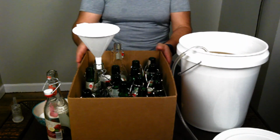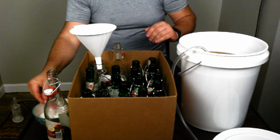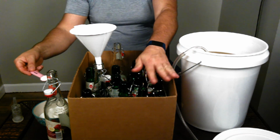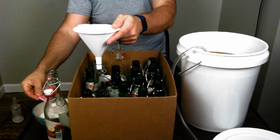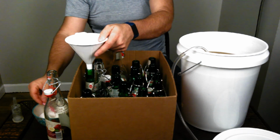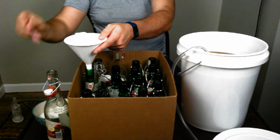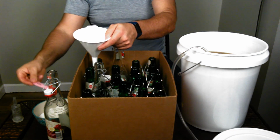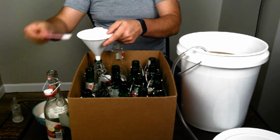So let's get started. These bottles are so good, they outlasted the case, the original cardboard these Grosche bottles came in. So on the big bottles, 750 milliliter, I add 2 teaspoons. And on the green ones, Grosche bottles, I only add 1 teaspoon. They're about 500 milliliters.